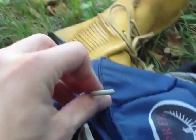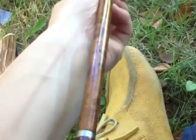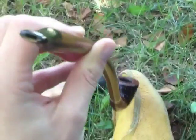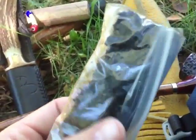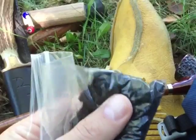And then, as more of a convenience than anything else, I have my pipe here, a nice 14-inch long Hobbit pipe, which isn't the highest of quality, but it's nice out in the bush to sit down after a nice long hike and load some of this really good tobacco I got. It's called Terminado, or black. It's really, really good stuff. Really good scent. A couple lighters in there.